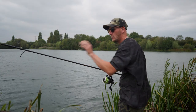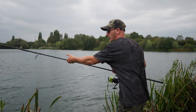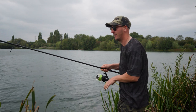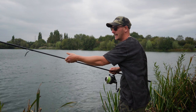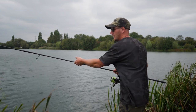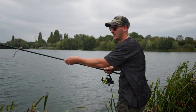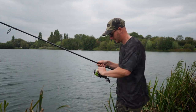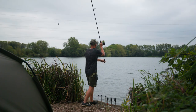It's coming back with loads of little dinks on the end of my rod tip and I can feel it through my hands as well. And that is telling me that that is a beautiful gravelly area amongst quite a bit of weed. I'm gonna keep dragging it back until it locks up, which is basically telling me I'm hitting weed. Which just there you go, look, I can't bring it any further. So I'm gonna pop that in the clip, have a few more casts and get that bang on the money.